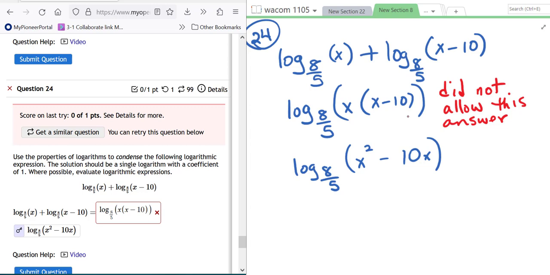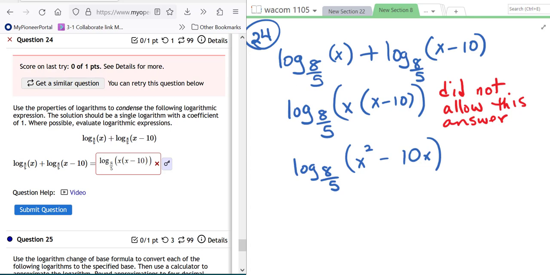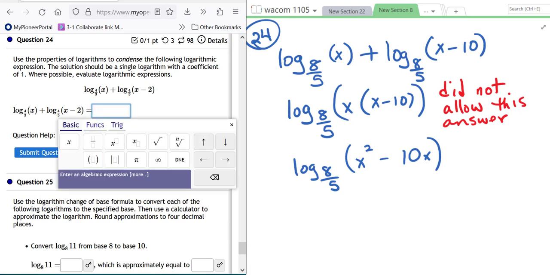But you did see where I got that log button with the base. I went under functions. Let's see if it would give me a new question. I just wanted to show you again. All right, it's not get a similar question. Okay. All right, and so this one, just to show you how it's going to go back together, it was under functions. That's how you get the log with that down below.